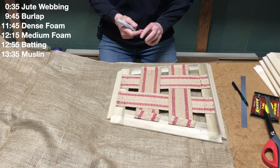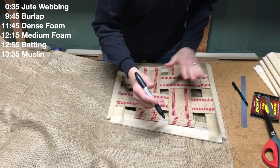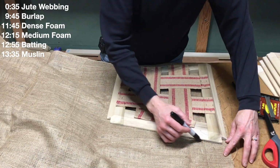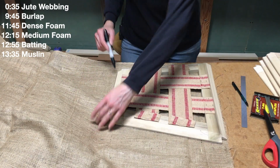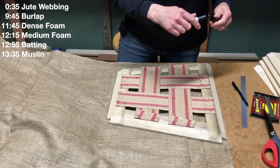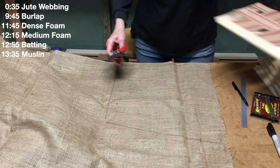The second layer is the burlap fiber that's going to go on top of the jute. That'll keep my stuffing in place. I want that to be about the same width as my chair frame. I'll be folding the edges under. So I can just draw an outline of where to cut. I have the bottom edge lined up, and I'll cut that out.